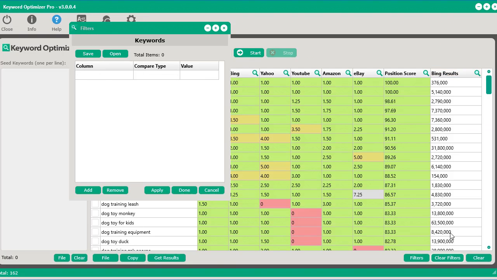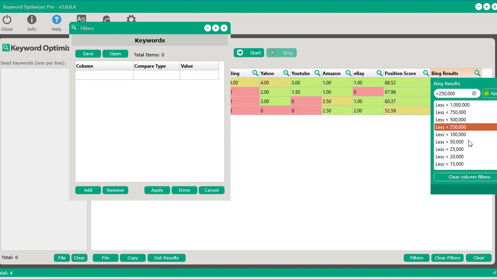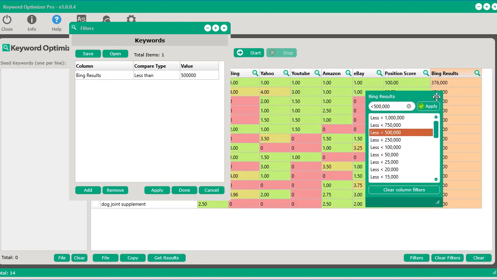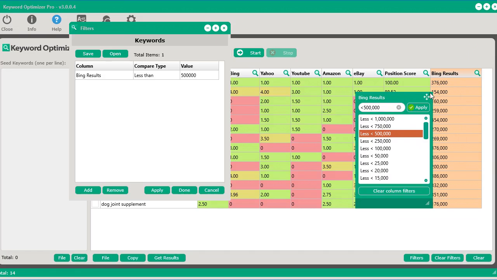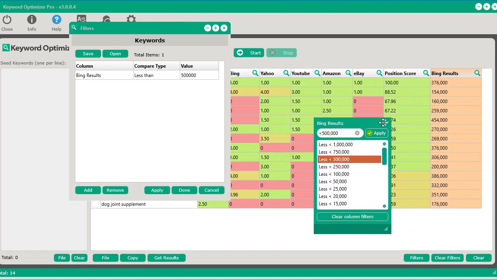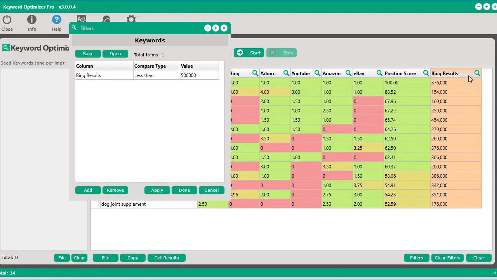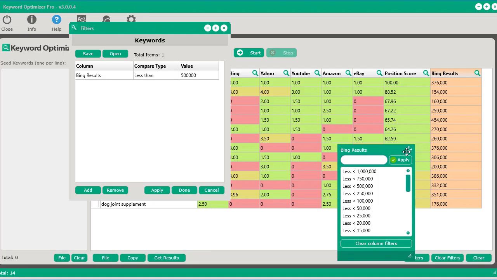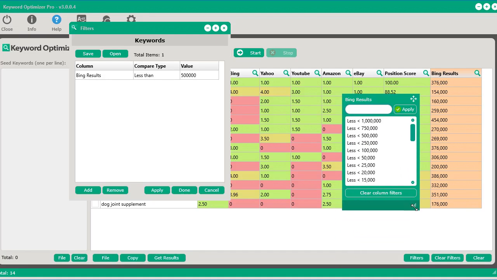Let's clear out the filters. Okay. You can also move around this little window. If you grab the little thing, if it's in your way, it's a pop-up window. So, you know, when you click anywhere in here, it will disappear, but sometimes you'd want to kind of put it to the side to see what's behind it. I made that little thing there for you. You can also resize it if you want.